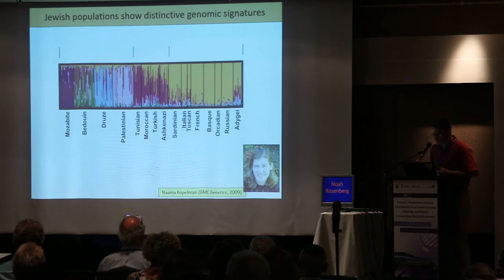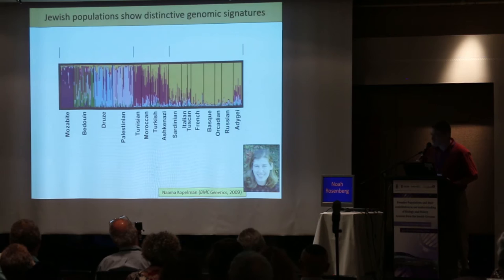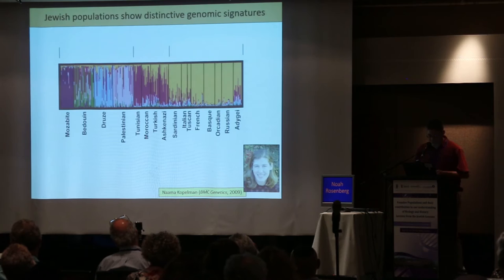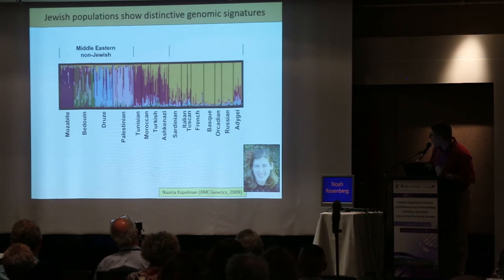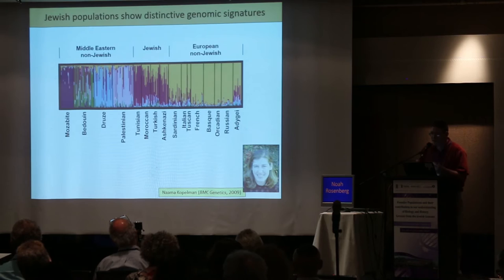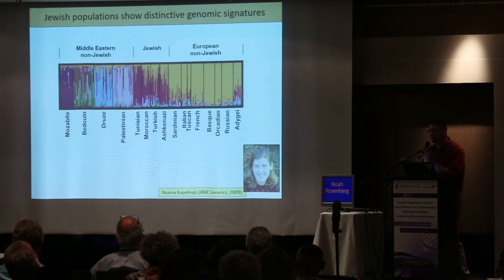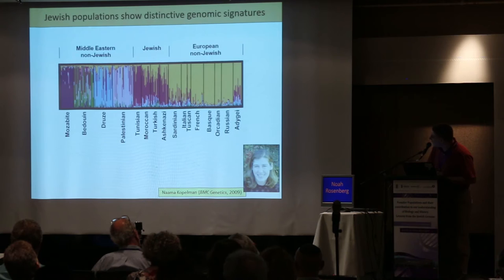So as Harry mentioned, we've done some studies on Jewish population genetics. This is one from Mark Kopelman, who will be coming to the meeting a bit later. And what she looked at was genetic relationships among populations. Here, there's a group of non-Jewish populations from the Middle East and from Europe. And each of a series of about 100 individuals is represented here as a thin vertical line, partitioned into different colors, and each of those colors represents a cluster. So individuals are grouped by their genetic similarity in such a manner that individuals that have a high degree of similarity end up in the same cluster. And what you can see is that a lot of the Jewish populations all have this purple component of the genome, reflecting ancestry in a shared genetic cluster, and that's distinctive from the other clusters in this set of populations.